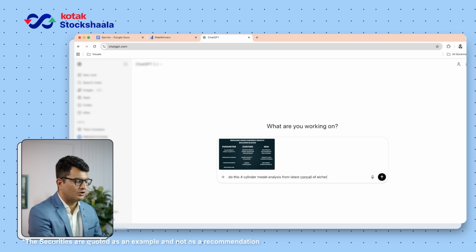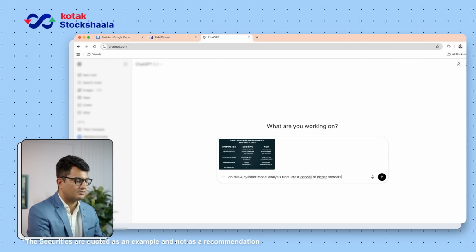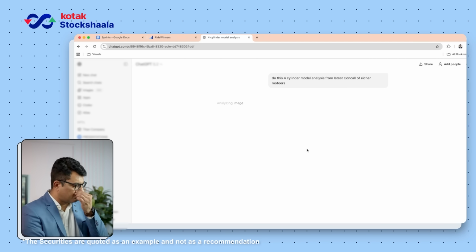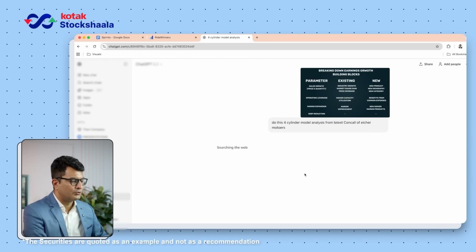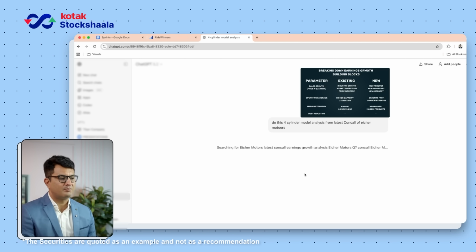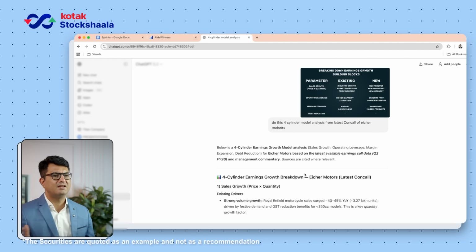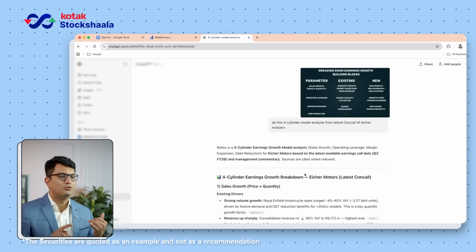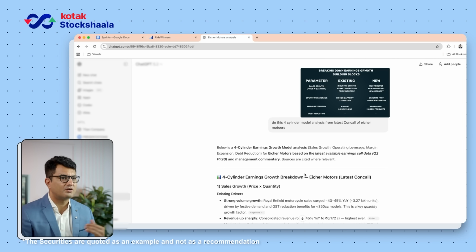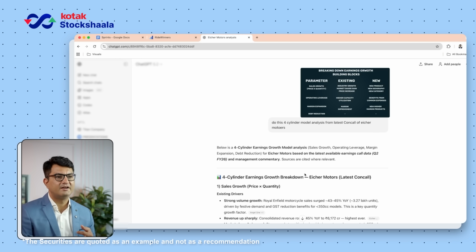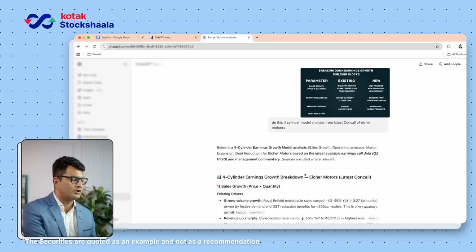I'm just giving you example of Eicher Motors, but this is relevant for any company. So you can just put this, and what it will do is it will go and search the web. It will check for the latest presentation, and you can do any of the documents, by the way. If you want to analyze any latest annual report, if you want to go for latest Concall transcript, if you want to go for latest company presentation, all the things you can do.